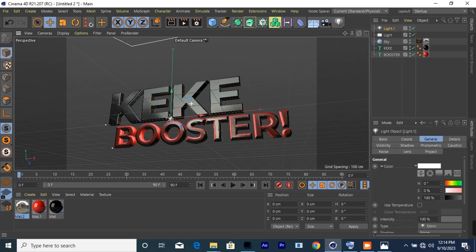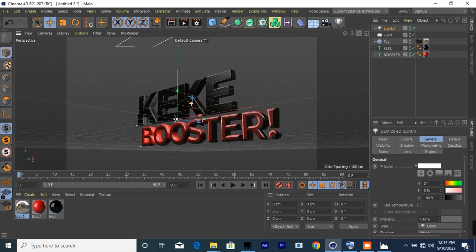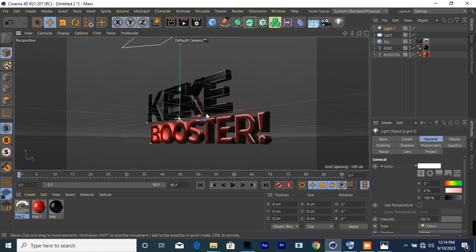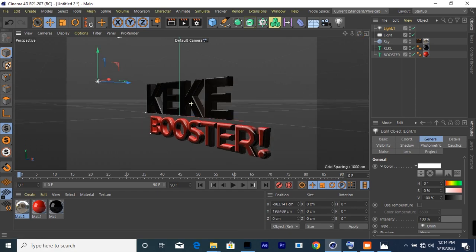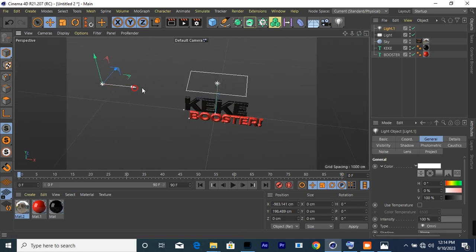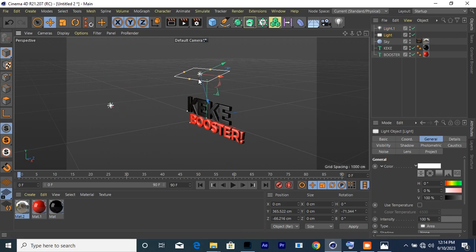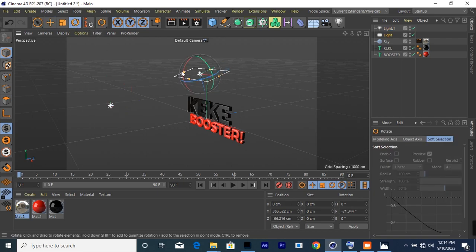I'll rotate here. Here too is for rotation. This is rotating the scene, and the other rotation is for rotating the object. I'll bring it back here. I think this light is far away, so sometimes you have to check. You get it? Because it's 3D, you might think you are perfect, but sometimes you have to rotate to check. That's one thing about 3D.